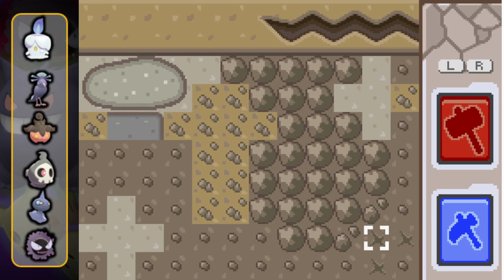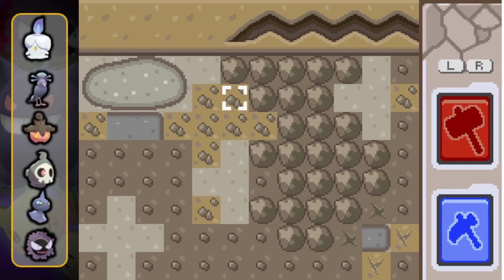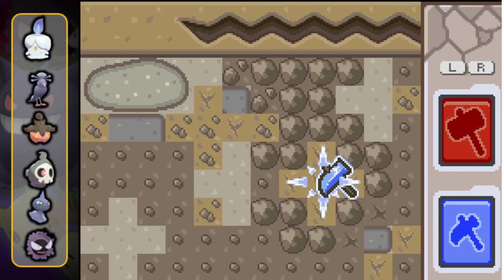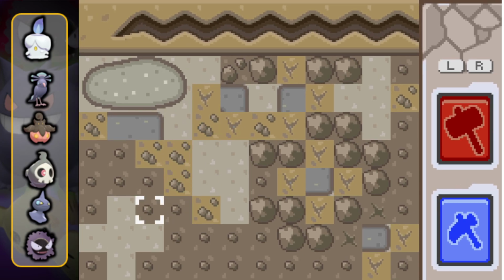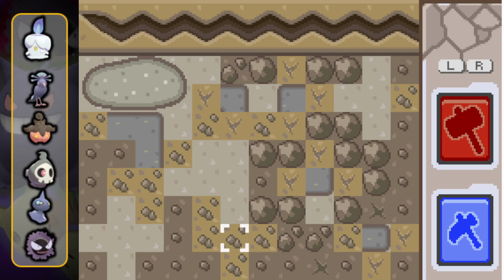Right, nothing in this corner. Nothing in the center. It's probably hiding behind this big rocky patch then. We have a hide-and-seek world champion in here. Where is it? Where? Where? Oh my god.